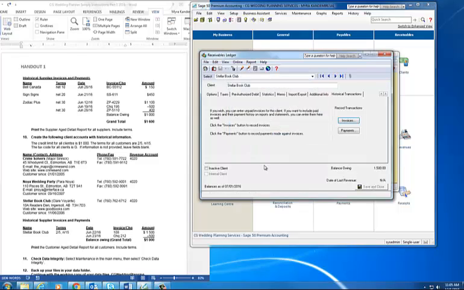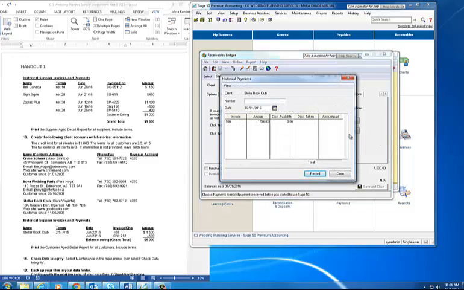Record and close. They have made a payment towards this amount on the 23rd of June. However, it was just a partial payment. They did not pay in full, so you have to be careful here, because Sage will be tempted to give a discount of 2%, because the dates are just a day apart, 22 and then 23. So you have to make sure that you don't select discount taken. Don't take the discount, otherwise you'll have an error in your accounting.